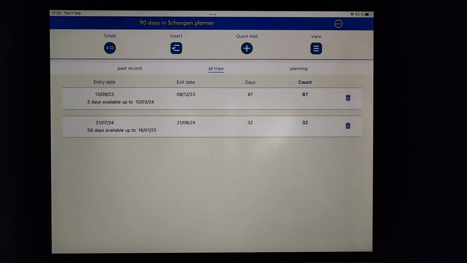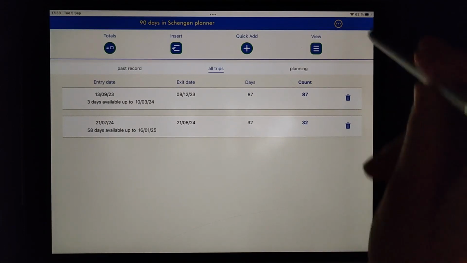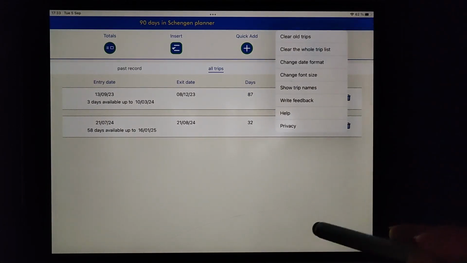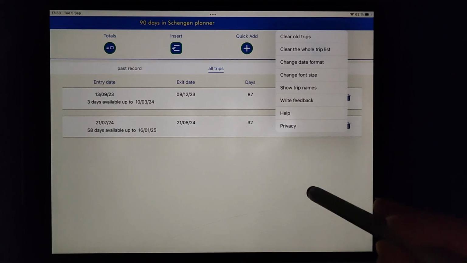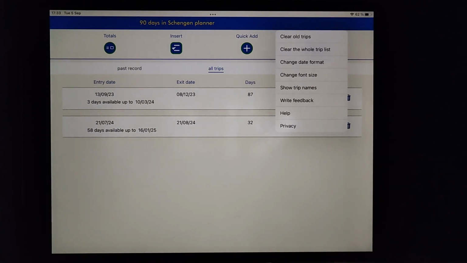Going back again, you can look at the privacy policy if you want, but there isn't really a privacy issue because I don't collect any of your data. It's all completely private to you, and it's backed up in your own iCloud space, so you can get it back if you change devices or need to uninstall and reinstall for any reason.